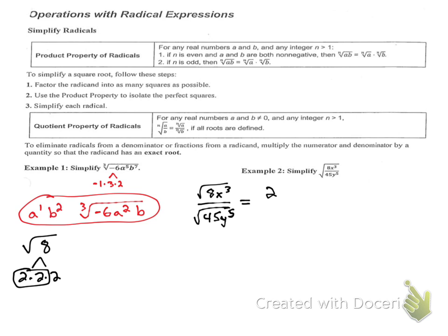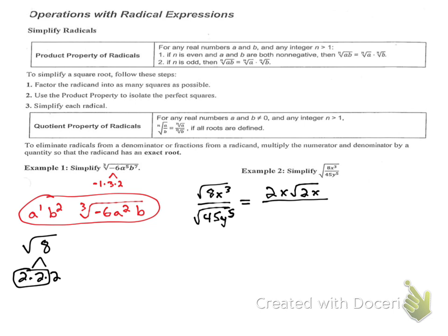Oh, it's a square root, I'm sorry. Square root. 2 of a kind to take 1 out. So we can take out a 2, and we have a 2 left inside the radical. Again, square root, need 2 of a kind to take 1 out. Then for the x cubed, how many times does 2 go into 3? Once, and we have a remainder of 1. We have an x inside the radical.